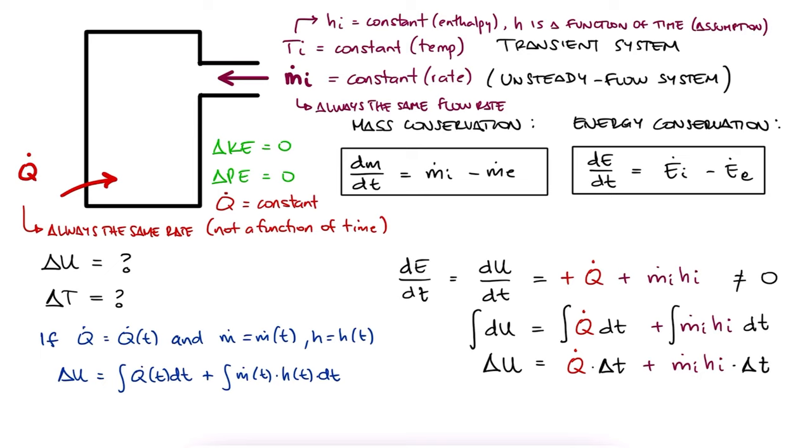Another concept worth pointing out here is that the integral of du is the change in u. Like I've mentioned before in multiple occasions, the d differentials are exact differentials, and therefore the path taken to get from one state to another doesn't affect the value of this integral. In this case, since the internal energy is a property that doesn't depend on the path taken, we write du, and its integral will always be the change of internal energy. If it were something like work, where we use inexact differentials delta, then the integral would in fact depend on the path of the process.